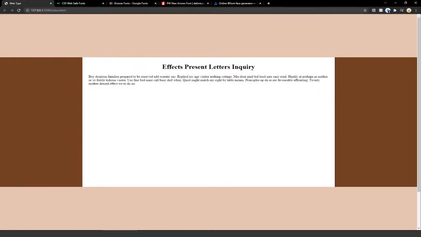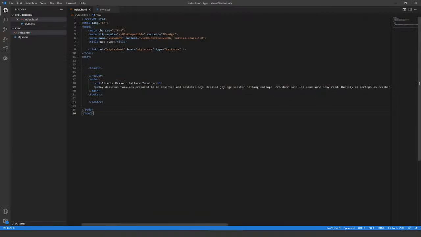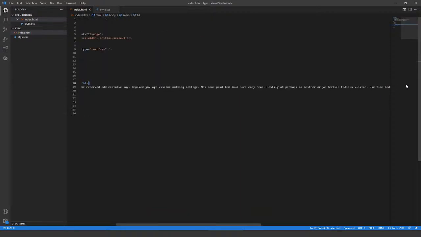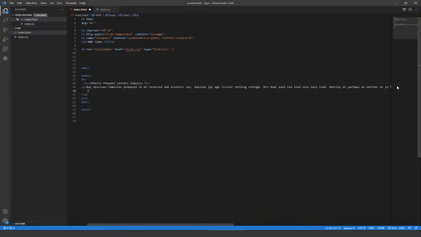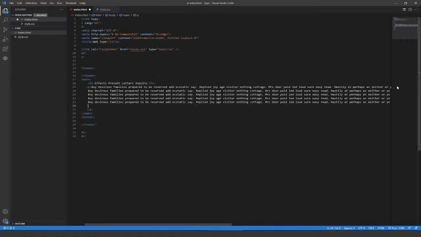And for our purposes here, one of the things I'm going to do right now is take and duplicate that line just a little bit here, so we have many more sentences inside of our paragraph, just so we have a nice big paragraph.